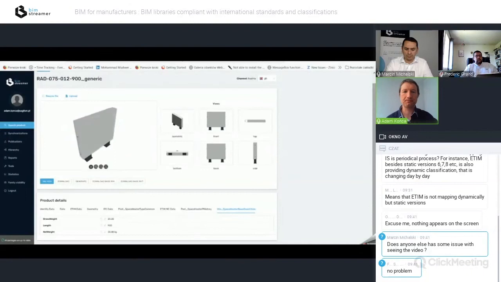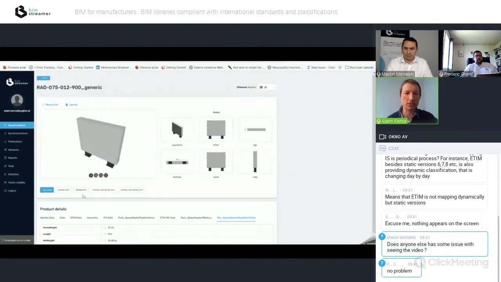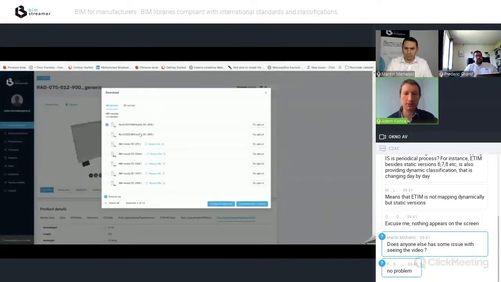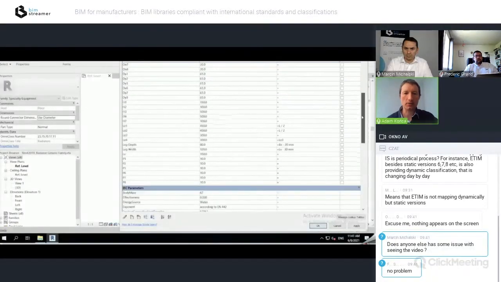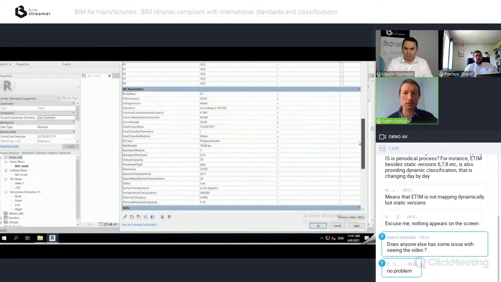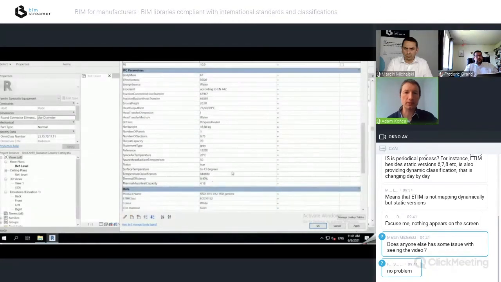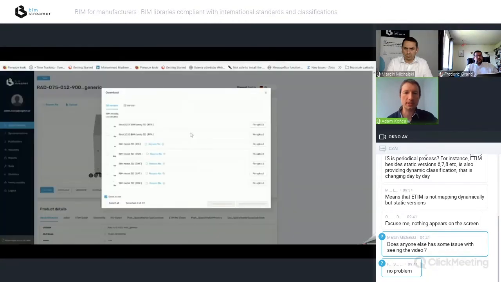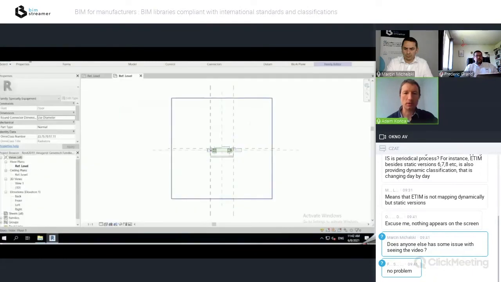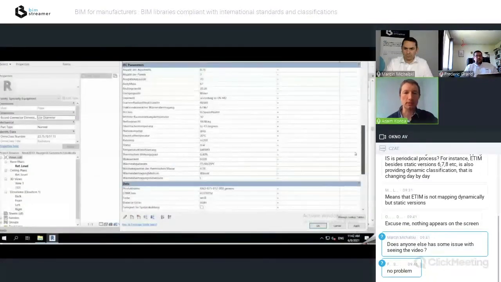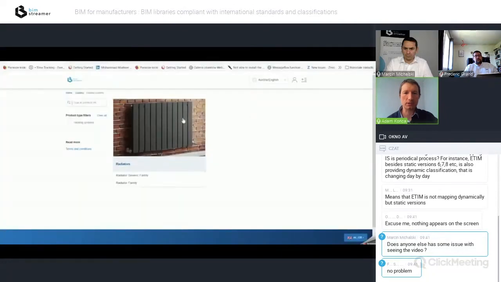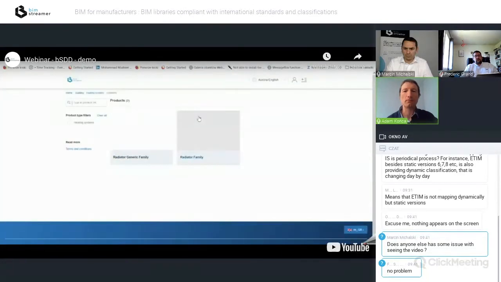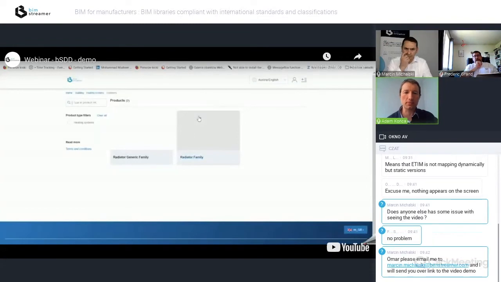Okay. Back to the presentation. Now let's download the generated Revit files, and we can see how the IFC attributes look in Revit. Here we have IFC parameter sections. And now we're downloading the file in a second language. Yeah, and here are the attributes in German.